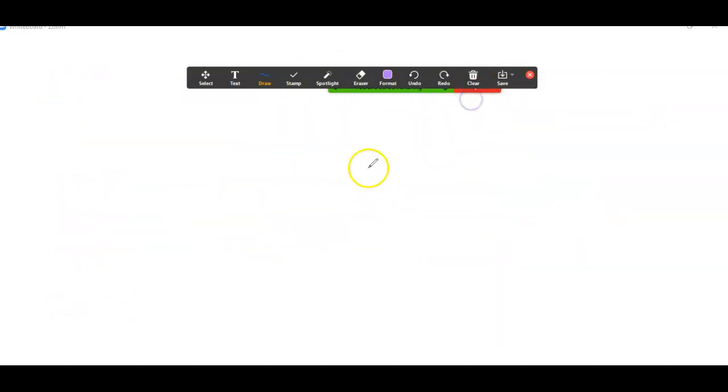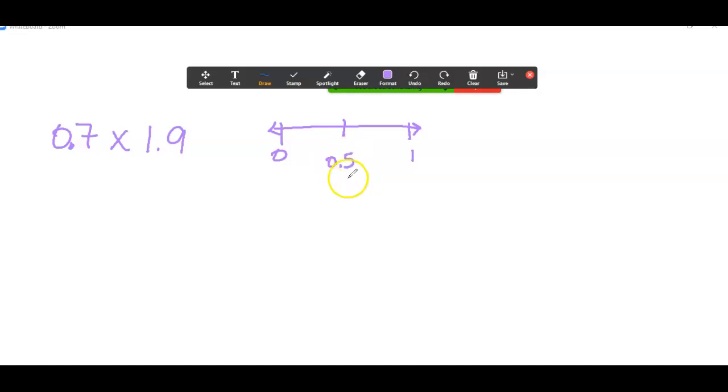All right, so number 3, we're going to do 7/10 times 1 9/10. I have a couple of options for my 7/10. I think I would like to change the 7/10. Well, let's look at it. I always look at a number line. So I have 0, I have 1, and the midpoint is 5/10.